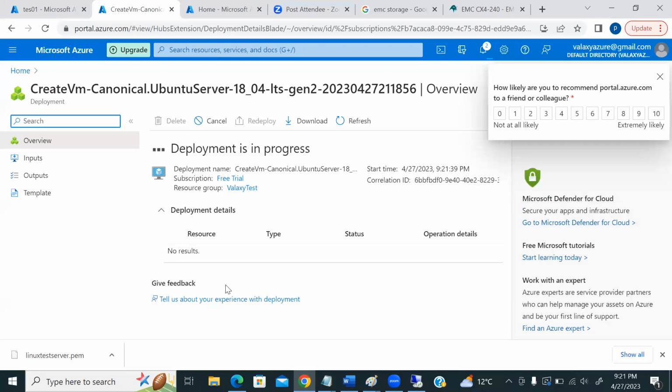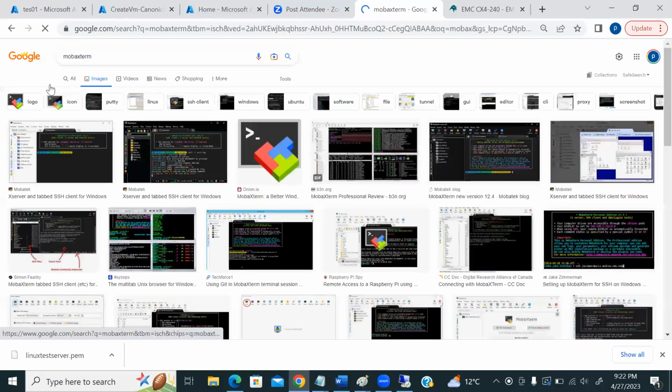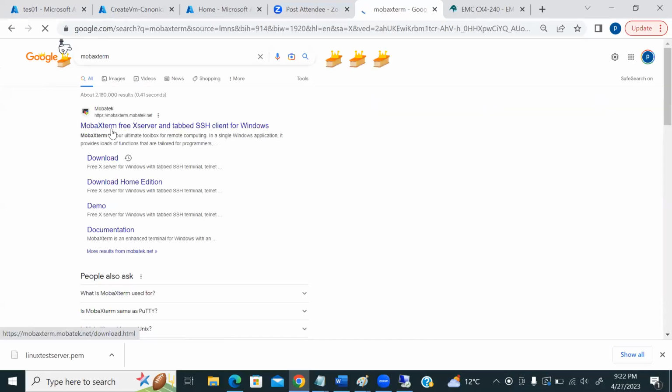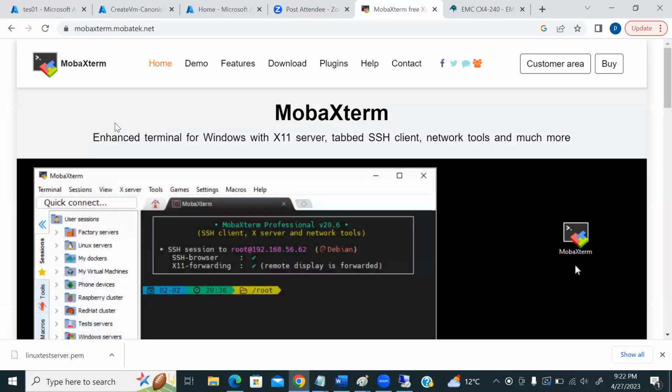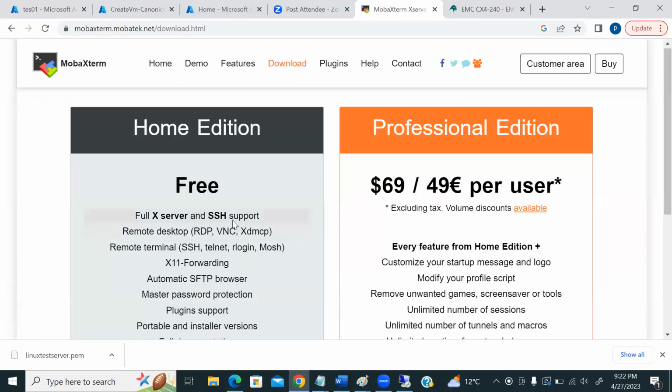But I always prefer the MobaXterm tool, which is very good. So I'll download that. I don't have that tool with me. You can search for MobaXterm. This is the tool. So download this. And the free edition.